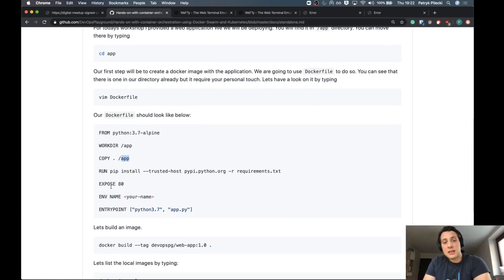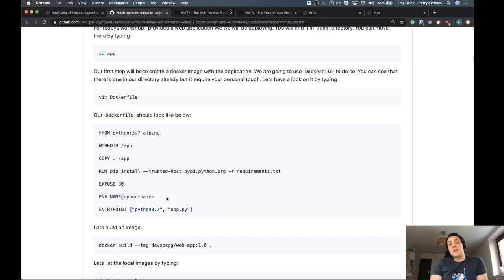The next line, EXPOSE, will expose port 80 on the container. So this container will allow traffic on port 80. If you try 81 or 79, no way. Port 80 nevertheless will be exposed, so the communication there will be allowed.